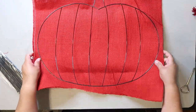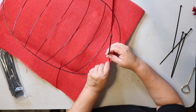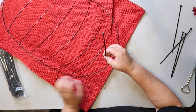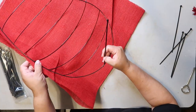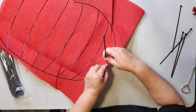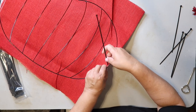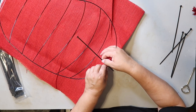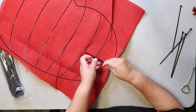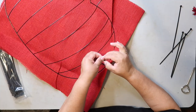And yes, I do. I'm taking some zip ties that I got from the Dollar Tree and I'm just poking it through both pieces of fabric. Now, I did double up the fabric, just my preference. You can do single layer fabric if you want to, but I didn't want that wire pumpkin shape coming through too much. I wanted kind of just the general shape because I thought it looked like an apple. Anyway, I'm going to poke it through both of those and then zip tie it closed.